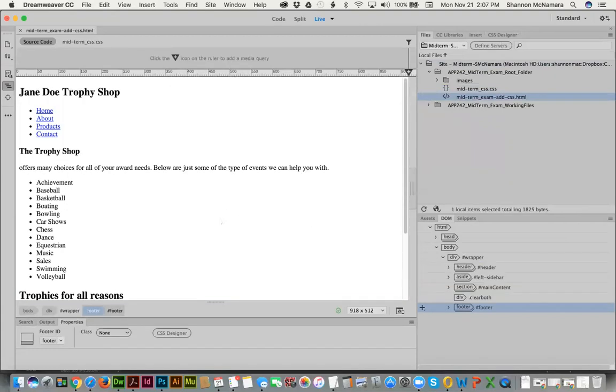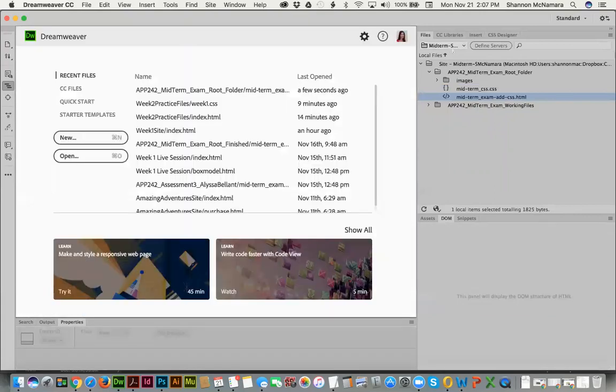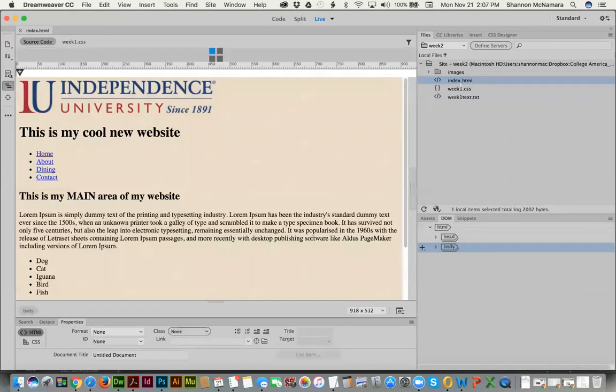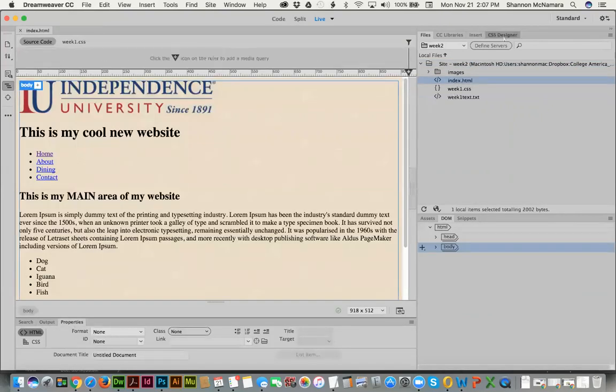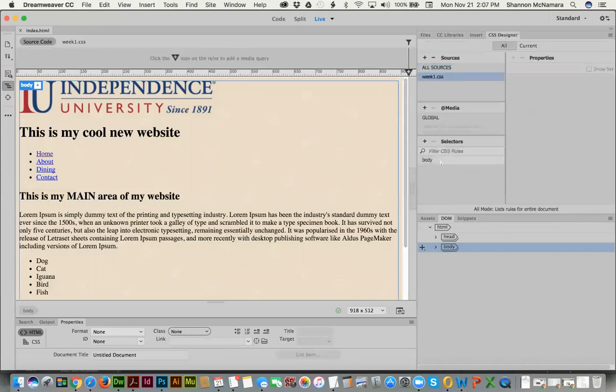We're a little bit over our time, but for our second live session today, we're going to begin adding CSS selectors to this index.html page that we were working on. The CSS selectors that we will be adding will mimic what we need to do in our midterm this week.